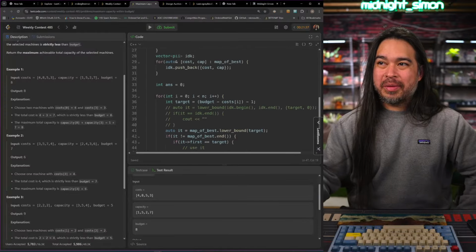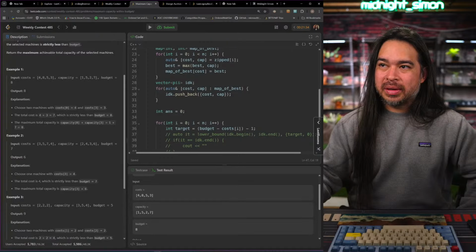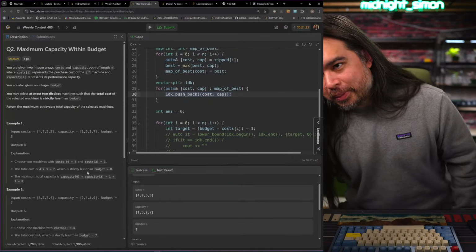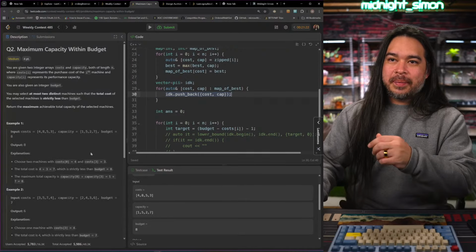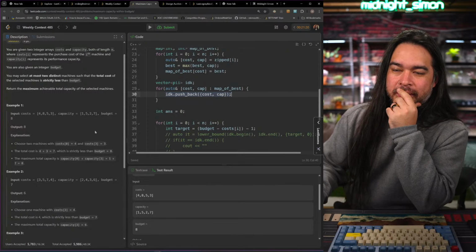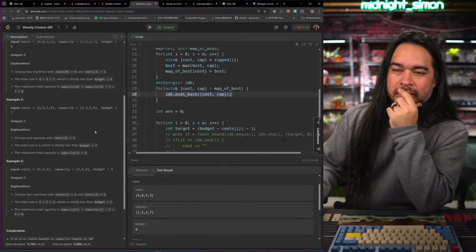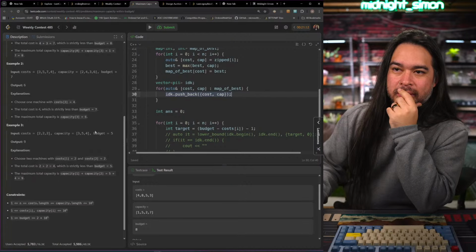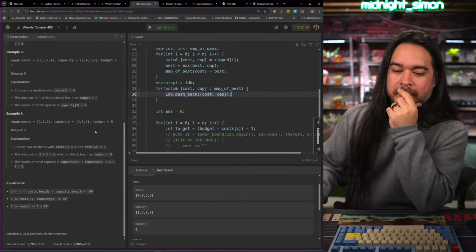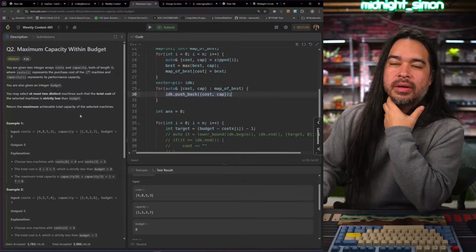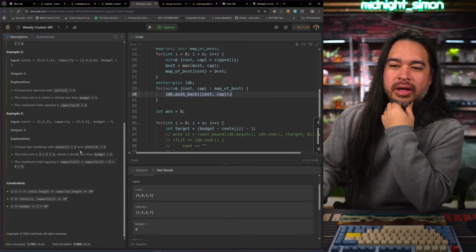I could erase it from the map and put it back in. But how do I know that's the one that... I give up. I give up on this problem. Can't believe I have to give up.